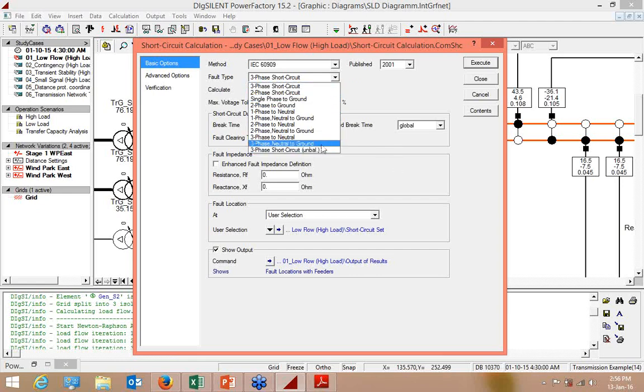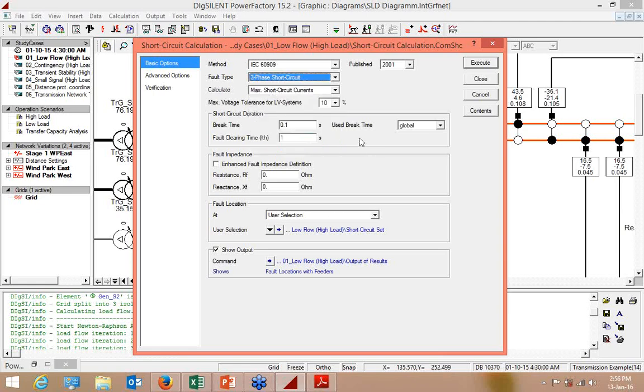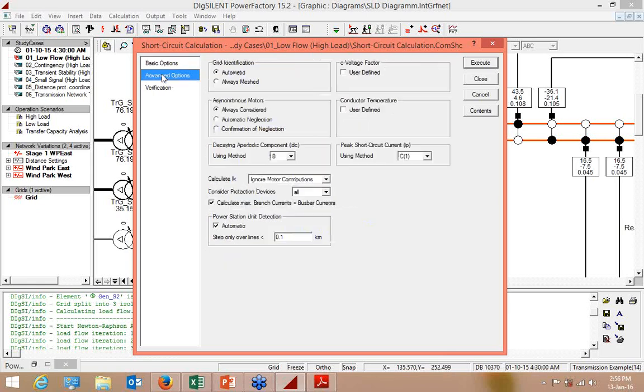So these are all the calculation methods which we have in short circuit. Also maximum voltage and short circuit duration, fault impedance, and fault location can be user defined or user selected. And also we can give user identification based upon voltage factors, asynchronous motors, conductors, and different verifications we can provide to our system.